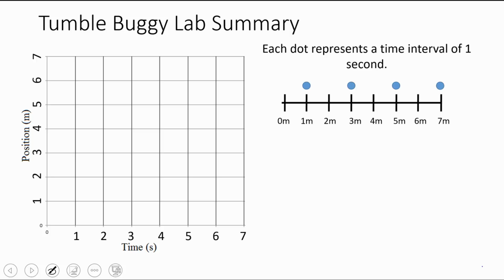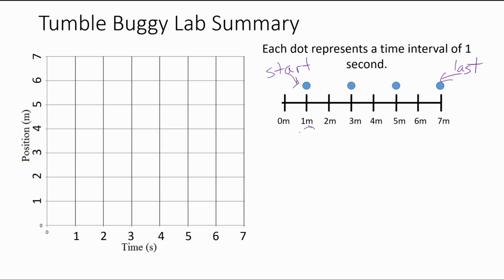So what we see on our motion map are just the little dots, and this is the first dot. Sometimes we'll label this the starting point, and then this is the last dot that we marked, so we're just going to label that last. Then what we're going to do is plot this on a graph. For our data here, we could write out a data table, which is what you did for the Tumble Buggy lab, but we can go straight from the motion map to a graph.